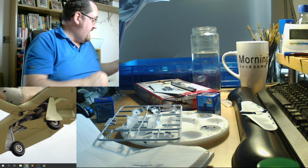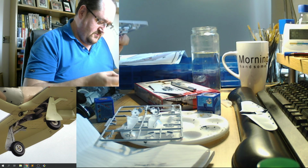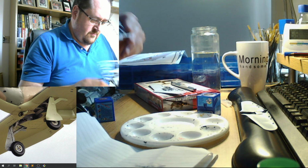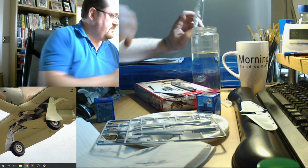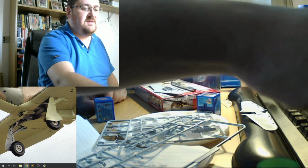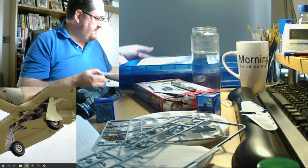This recommends putting F6 if you're not going to put it on a stand. Well, I'm not going to put it on a stand, so let's find F6. What sprue is that? Sprue D, sprue C, sprue B, sprue A. So is F this one? So sprue F is this one.